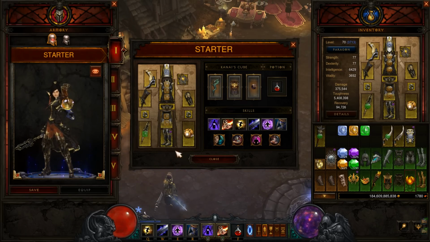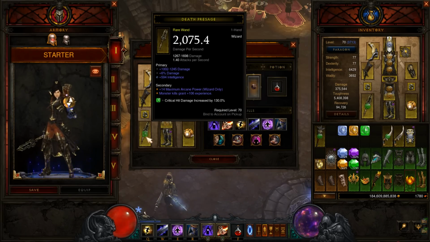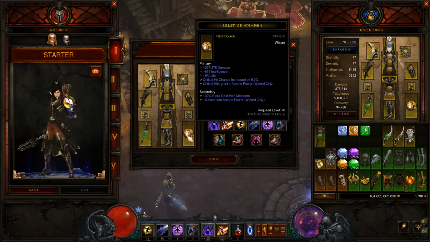What we're going to do is craft sources to pair with our wand, right? You're probably going to upgrade your wand, but if not, it doesn't matter. We're not going to test with the legendary wand here. You're going to craft a source, and you're going to look for crit and arcane power on crit, and that's going to help sustain our resource. It's really easy when you're rolling sources to get that. The only two things we need are crit and arcane power on crit, and then intelligence would be a strong third. If you can get all three, that's preferred.